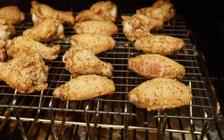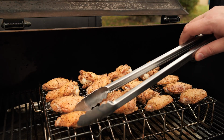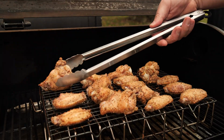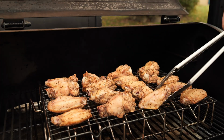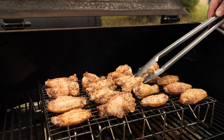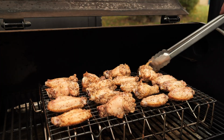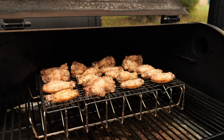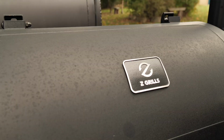Let's go ahead and get them flipped. We'll just slide these out a little bit, and we will get these flipped over. Then we'll slide these back into the middle of the grill and we will get it closed. And while these finish up, let's get that buffalo wing sauce made.